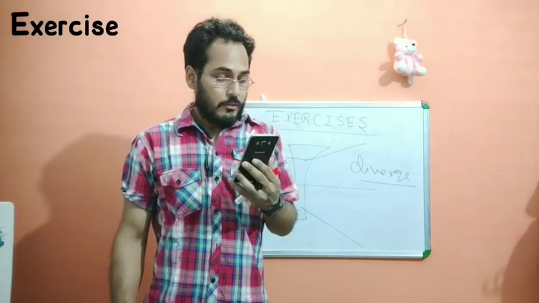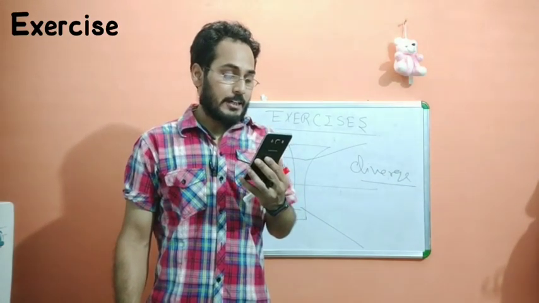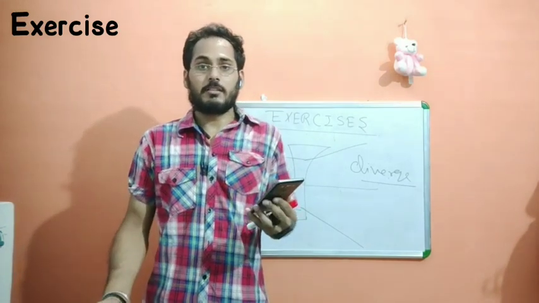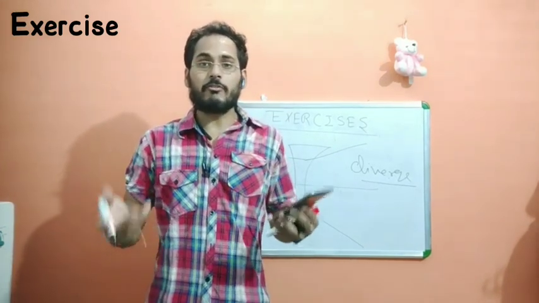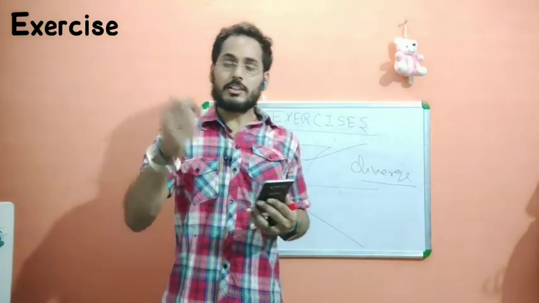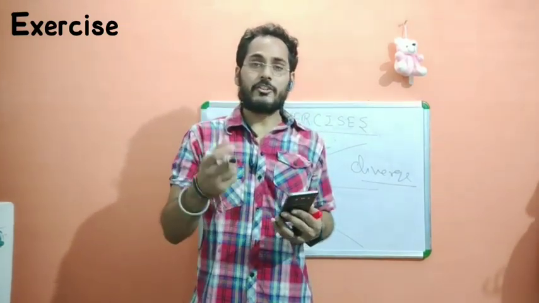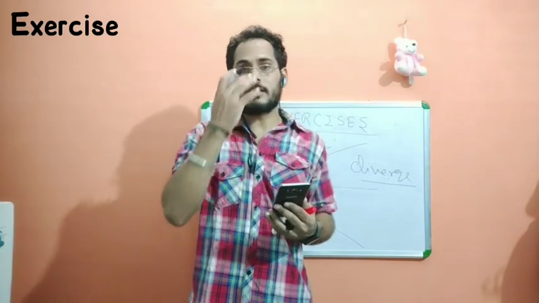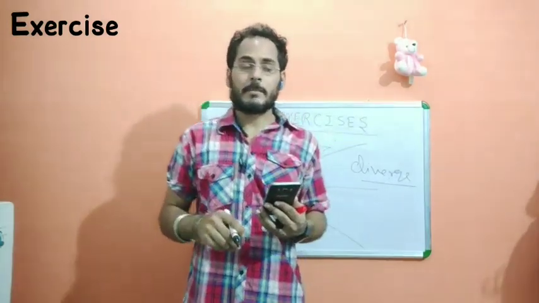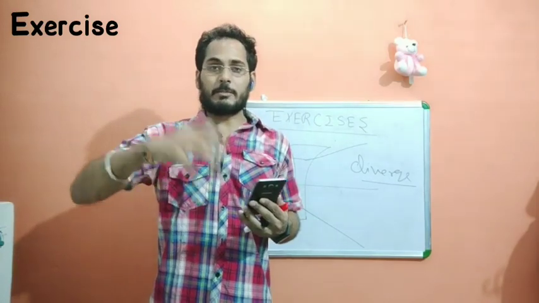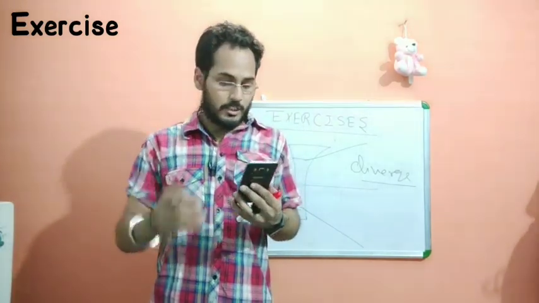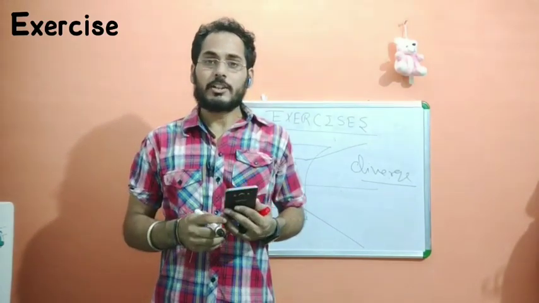Next, what is the splitting of white light into 7 colors called? It's very simple: dispersion of white light. In dispersion, when the white light is incident on a prism, that means a triangular glass slab, it will split into 7 component colors, that is called the spectrum. So this is a phenomenon which is called dispersion of white light.